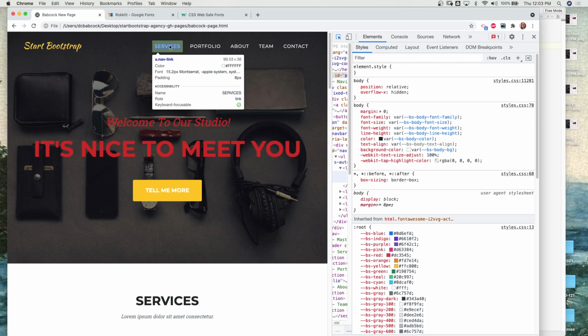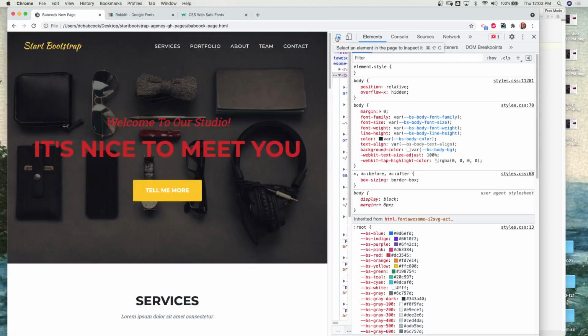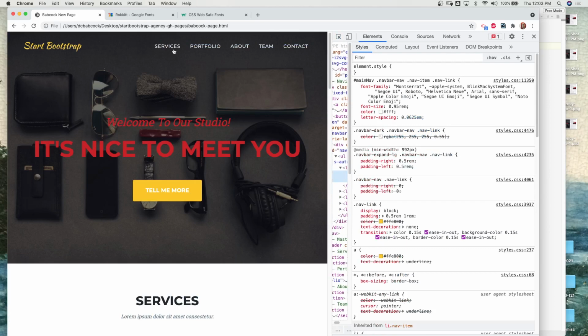So up here, when we hover over something, if it tells us the font, that's what we're trying to change, but it's not always in that class. So let's try with this one. We'll just click on it, and that's using this tool right here. And that brings our window here differently. And each time we do this, we're going to be looking for the rule that has the font family declaration in it. So here's our first one.